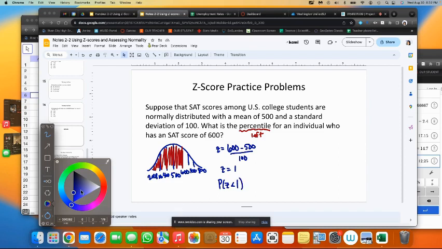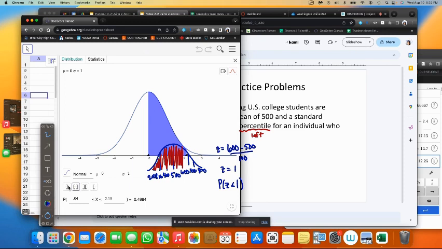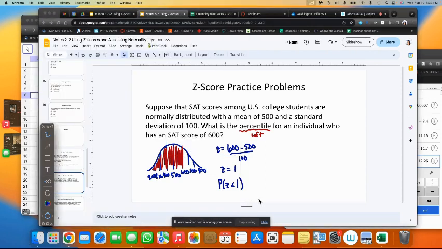And we're going to go ahead and put that in our calculator. So since we are looking for less than, we know we need to choose the less than part. And we're looking for our z-score of 1. In that case, it's going to be 0.8413. So percentile, we round to the nearest hundredth. So that as a percent is 84.13, which means that we are in the 84th percentile.